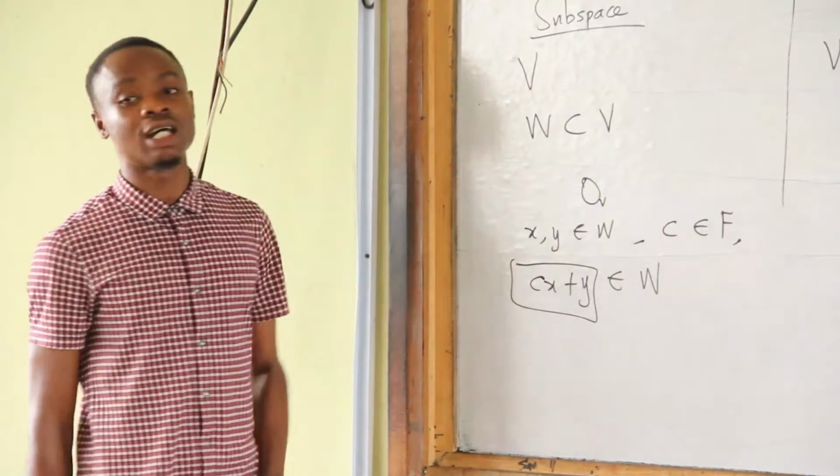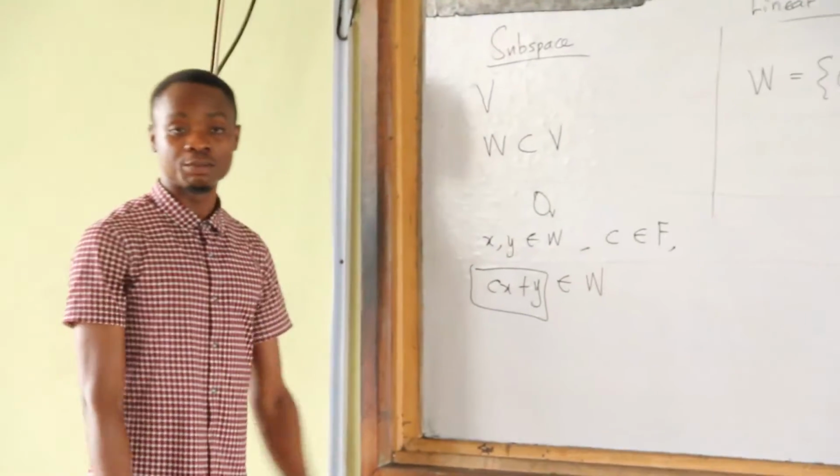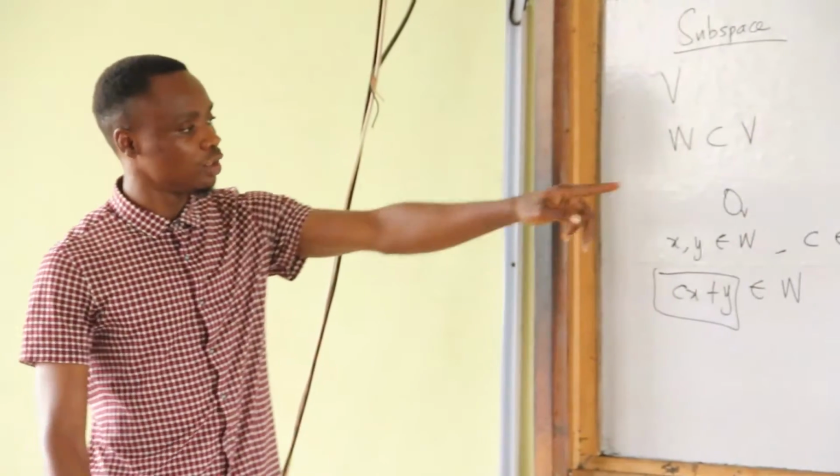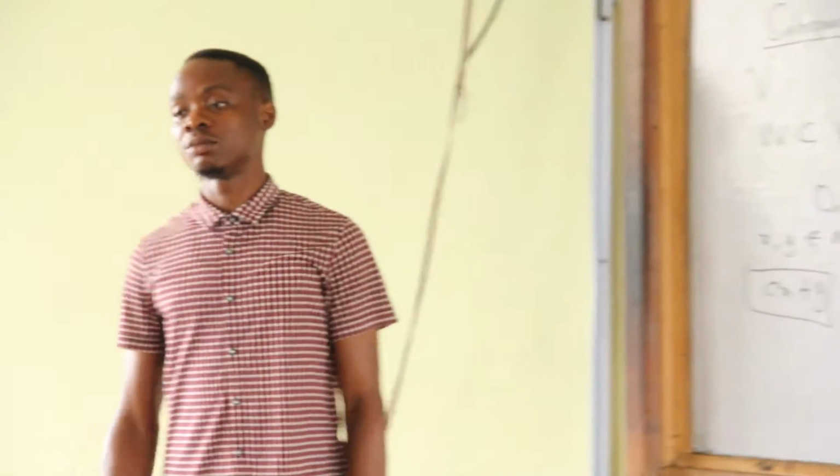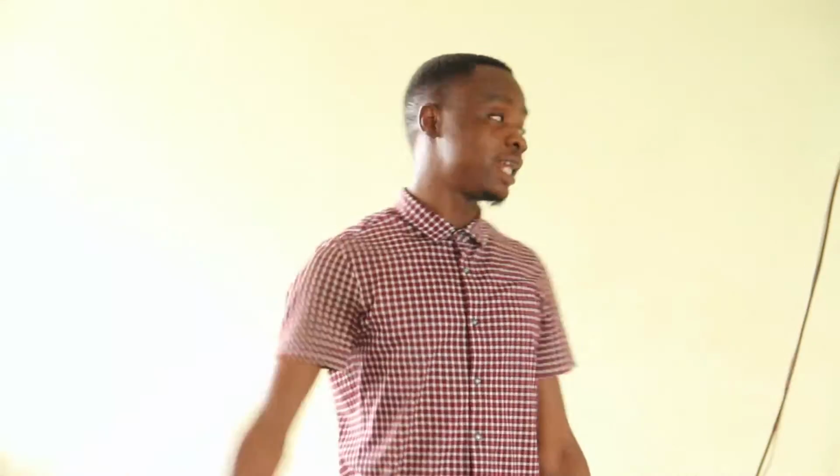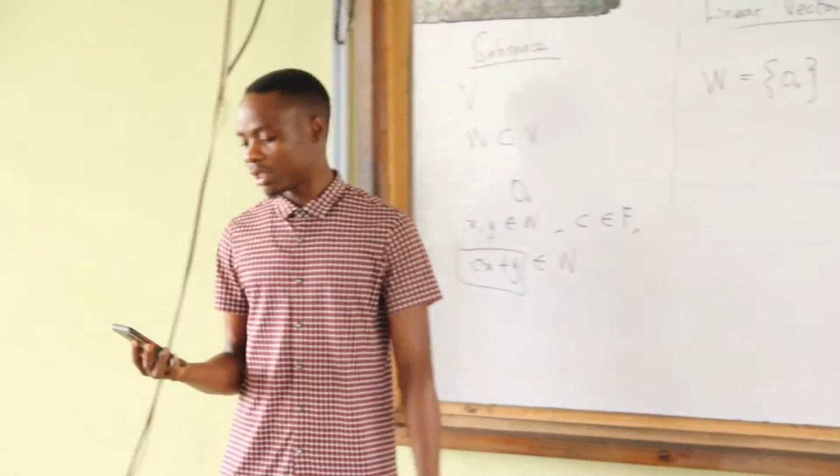So these two conditions are actually sufficient to establish that W is a subspace of the space V. If we are asked to show or prove that it is a subspace, then these two conditions are what you will need to check. Alright, so let's solve the next set of questions from the group numbers.